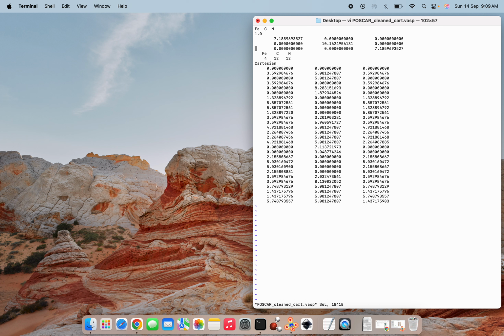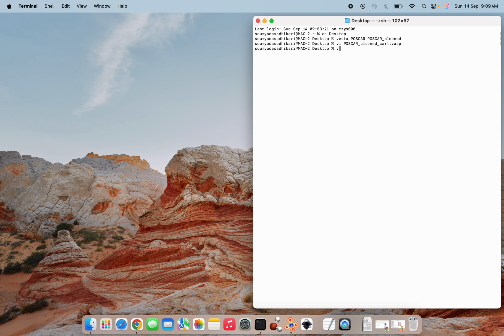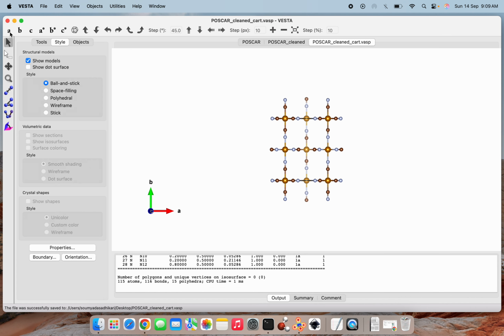Then here simply if you want to add vacuum along the Z direction, suppose we have 7 here. Suppose if you want to add 15 or 20, so here I am going to add 20. So I have kept only 27 value here. Now escape, then save the file. I'm going to open this file in Vesta so that we can see what is the change that we have made over here.